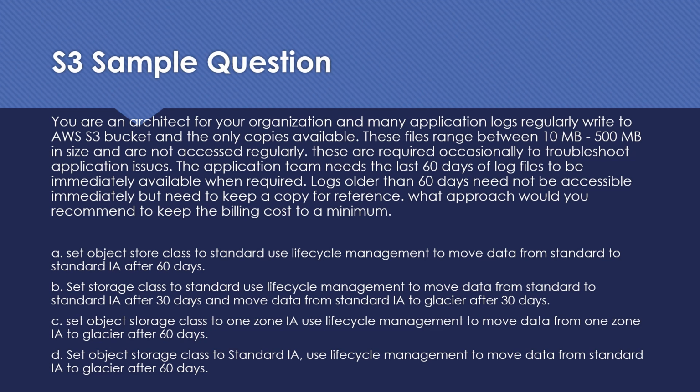Use lifecycle management to move the data from standard IA to Glacier after 60 days. So first we will keep it in standard IA because it is infrequently accessed data, and then after 60 days they need it for reference but do not need to access it very frequently. So D is the right option.